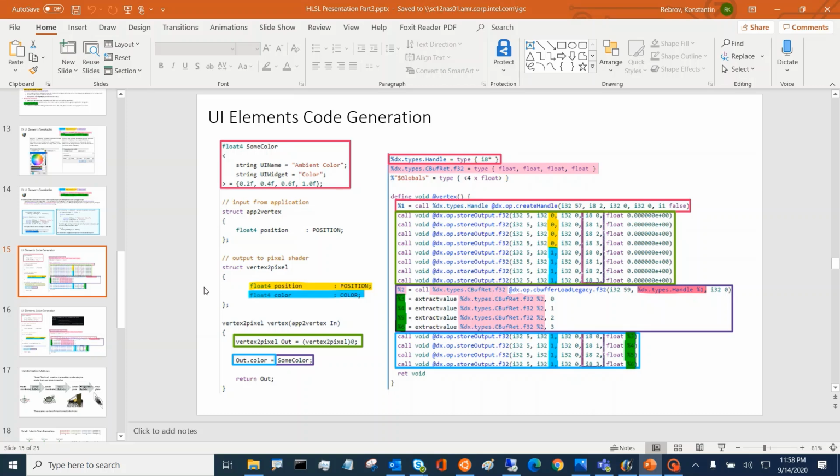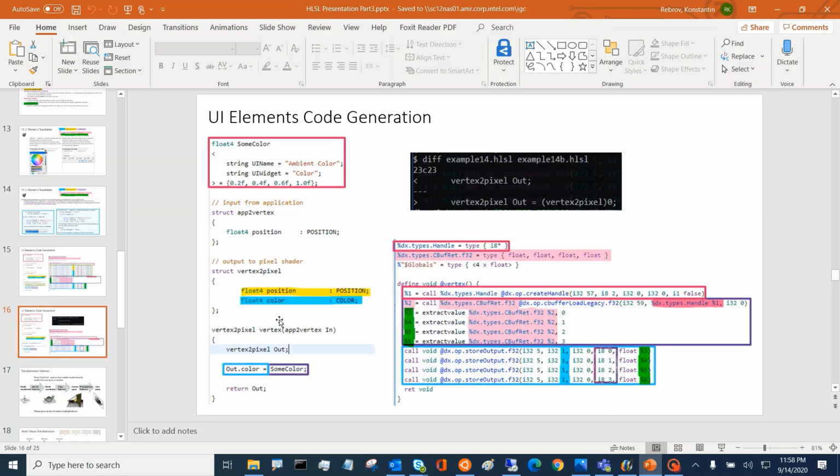Now, an interesting point of noting is that in the previous version of the HLSL code, the struct object was being declared initialized to all zeros, which resulted in these store output 0.0 calls. Now, on the next slide, suppose we only change this line here.